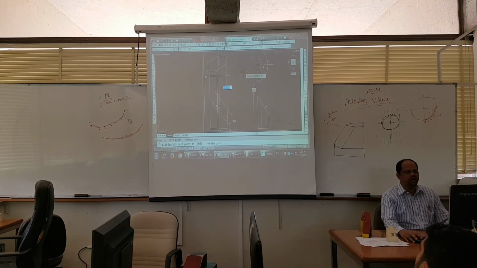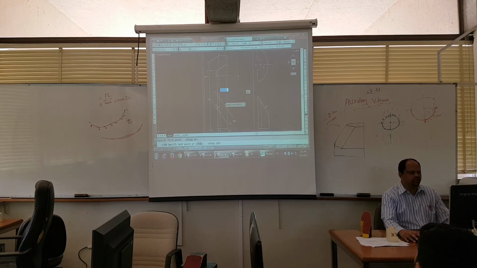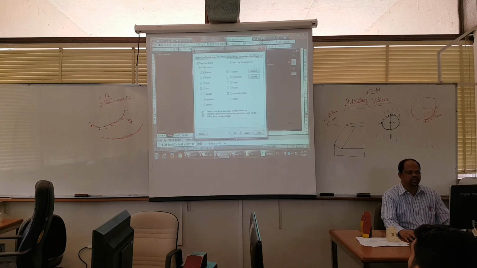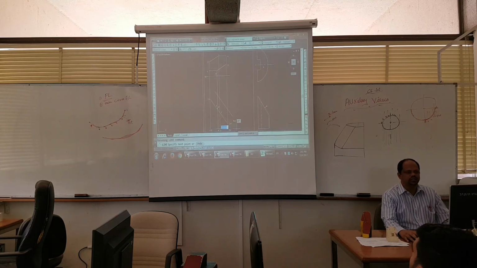But how do I know that I am drawing at 90 degrees? Yes, the snap. In order to do that, you have to go here, object snap settings and select perpendicular. You see, it's already selected. Sometimes it is not, so select perpendicular. Then say OK. Now when I come here, you see a perpendicular sign. Can you see a green color here? Yes. That is the perpendicularity sign. So once it is there, just go straight with this line and draw up to where you want.